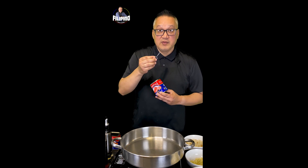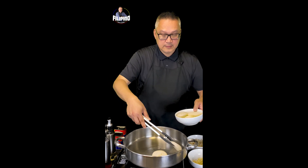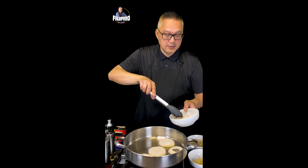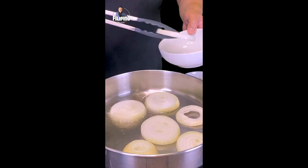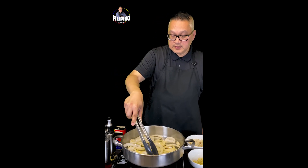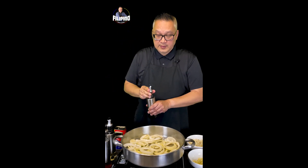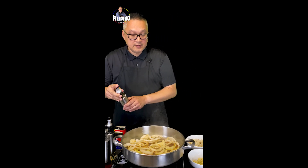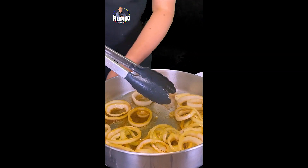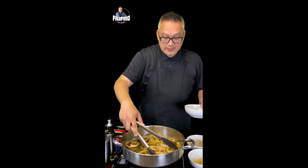Here it is — the key to every Filipino's heart. Let's make it. Instead of garlic, I start with the onions first. Just use some round onions. I'm going to brown these. What makes mine different is this — I splash some soy sauce in it; this is actually Kikkoman soy sauce. All I do is caramelize this, lower my heat, then I'm gonna set this aside.